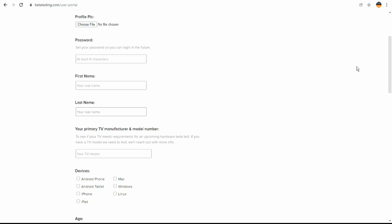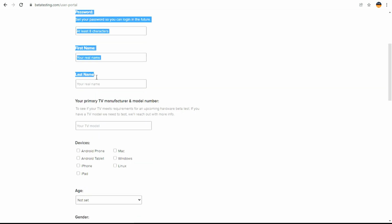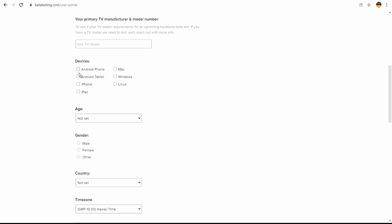First and foremost, you will create a password for your fresh new account. Now for the first name, simply enter your name and your last name. The second half of the section will contain information on the devices that you are using. Now some of you may use an Android phone, an iPhone, a computer, or a laptop. So you may receive different jobs and receive different payouts based on the device you use. It's also possible that the job you acquire will be different.